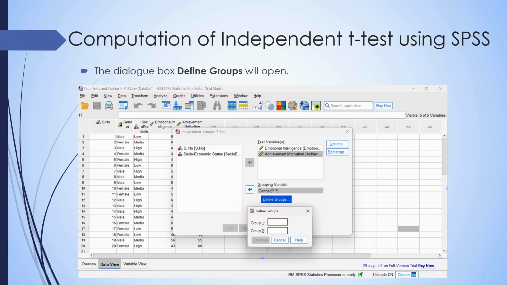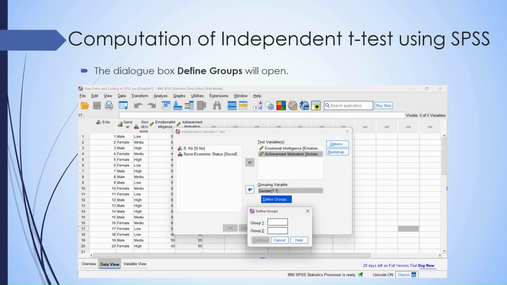We know that the t-test is computed for two sample subgroups, right? For gender, we have two subgroups, males and females. So these groups have to be defined. For example, if we are taking the case of socioeconomic status, we know that we have three levels or three subgroups. Which are they? Low, medium and high. Now, if we want to compute a t-test to study if a significant difference exists in low and medium socioeconomic status groups, then we will have to define these groups as 1 and 2.